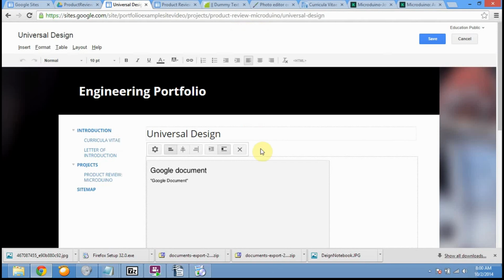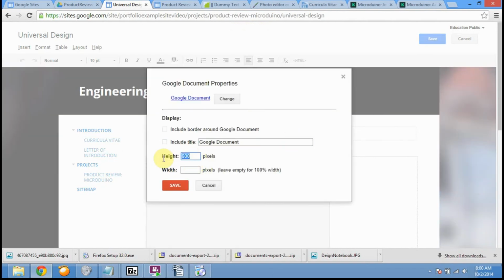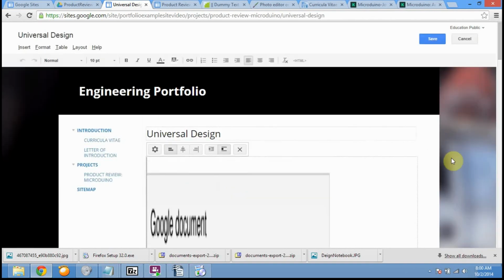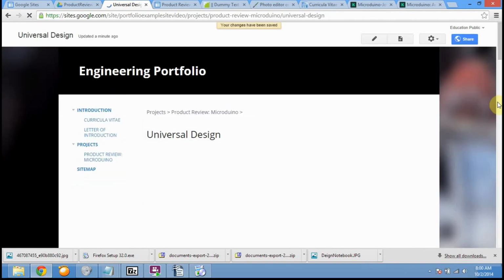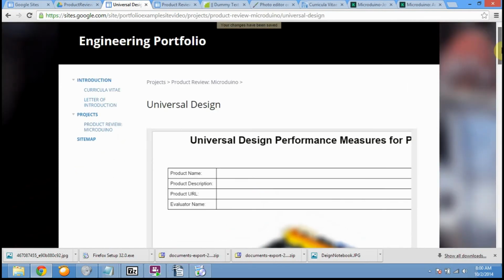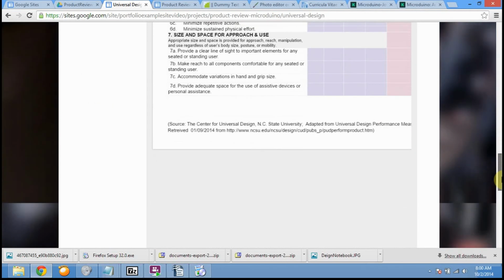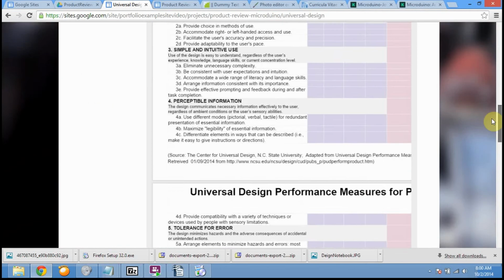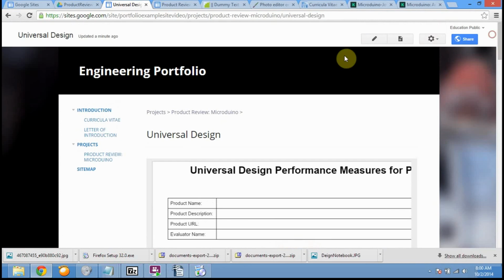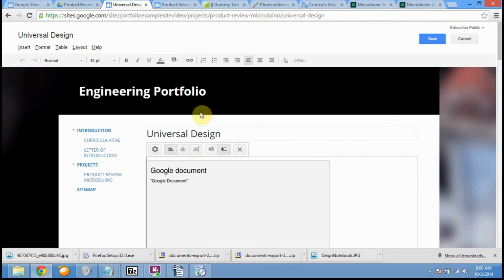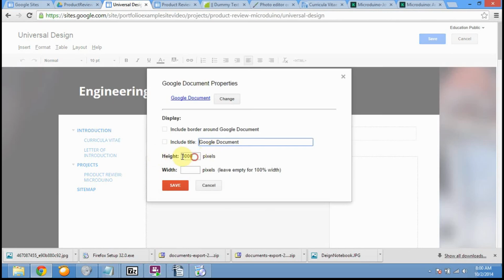So let's go back to edit. Because it's only 3 pages, let's go ahead and make the height 3000. Okay, and let's click save, and let's see what that does for us. In this case, there's still going to be a left-hand scroll bar, but as we go down, what that's going to allow us to do is the person will be able to see the majority of the document. And you're not going to get the effect of having 3 scroll bars on one page, which would be pretty difficult to view.